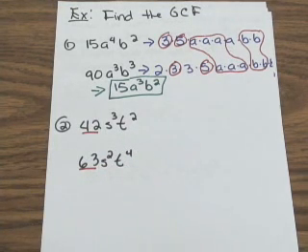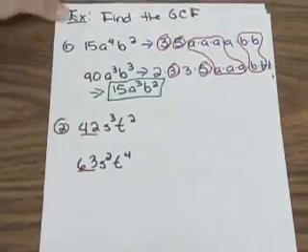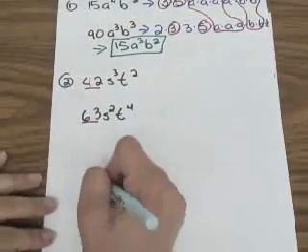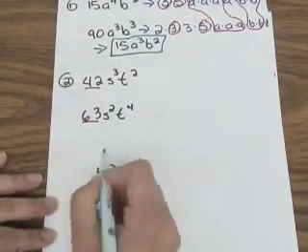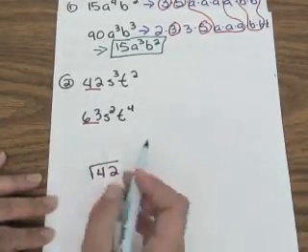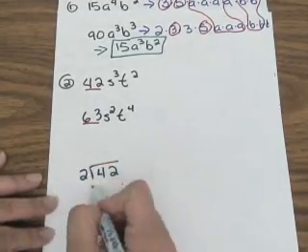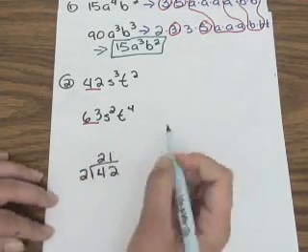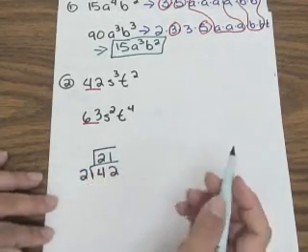So the number 42, when we put it in the division ladder, the first prime number that I think of is 2. 2 goes into 42 21 times. The next prime number that I would divide by would be 3. 3 goes into 21 7 times. Since my quotient is a prime number, I know that I'm finished.